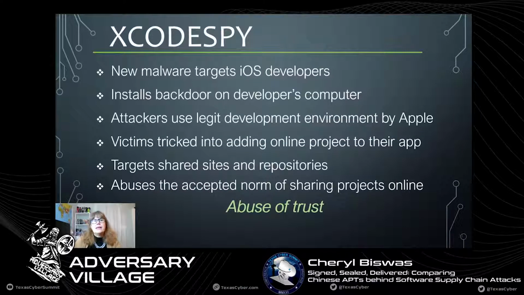Xcode Spy. This is a malicious project that will affect the free application development environment. So, in March of 2021, new malware variants were observed targeting iOS developers in a supply chain attack to install a backdoor on a developer's computer. And threat actors used a legitimate development environment created by Apple. This fooled the victims into adding an online project to their application that would compromise their systems in, of course, a supply chain attack.